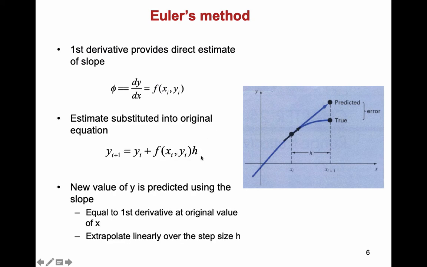Okay? So basically, I have chopped off all of those second order terms, right? If I think about my y i plus 1, it's evaluating the value of y of x using a nearby y i and dy dx, right? And then that spacing h, which is x i plus 1 minus x i. Yes? And then I have all those higher order terms that I have conveniently chopped off. And the simple numerical methods always do that. They're really variants of Taylor's formula and how to use it in different ways. So this is the error here between true and predicted value that I chopped off at this point. Okay?